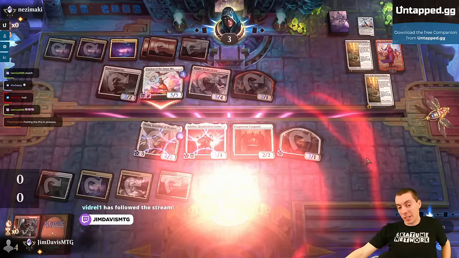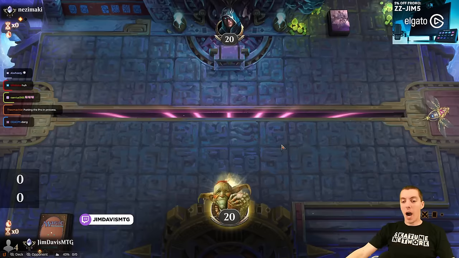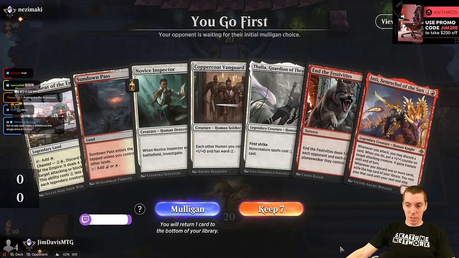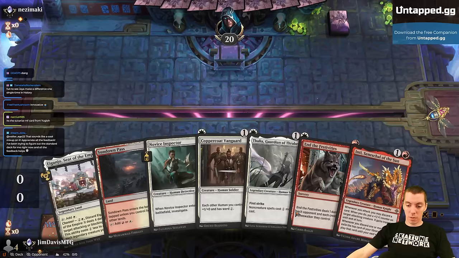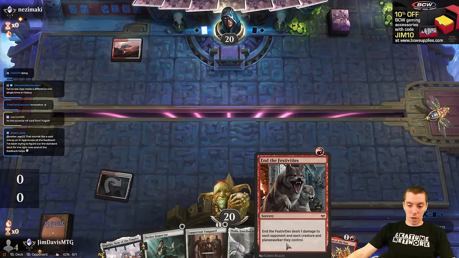All right. On the play, hand is... It's awkward, but I think still good. We have Festivities, which is nice, also. Tap land is pretty crappy. I think we're just gonna play a tap land on turn one. So, just play a tap land. Maybe play Vanguard to keep our Festivities cheap.